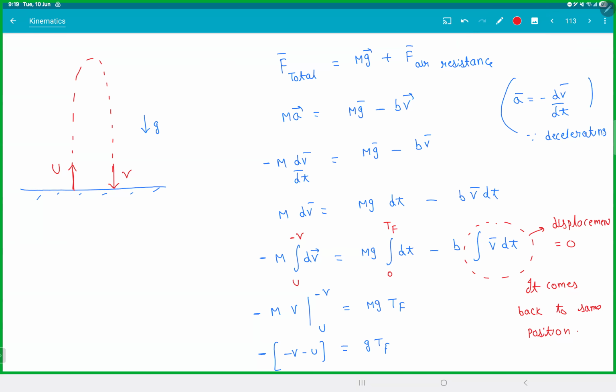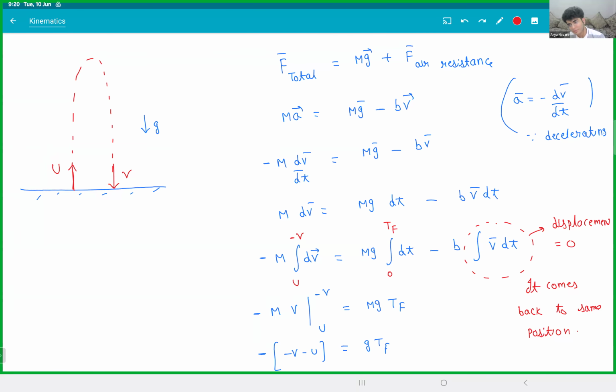So the whole question becomes easy because this term becomes 0. And because it came back to the same position, it becomes easy to solve. Have a look at this. So you can just skip all the big integration. If you do all the big integrations, you get the same answer. But the only reason it works is because initial and final velocities are given. Have a look at the steps. This would be a pretty good advanced question.